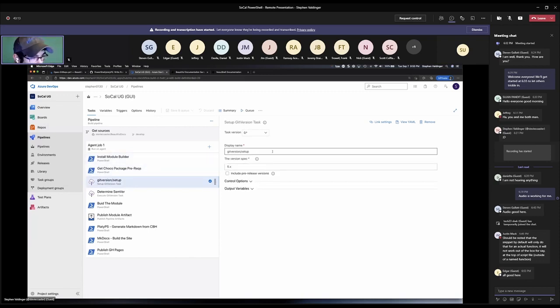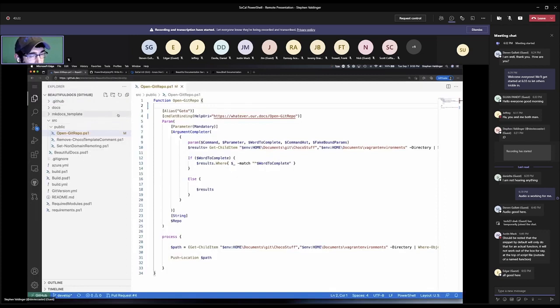And next we use GitVersion. So GitVersion is a really, really, really smart utility. It is black magic, basically.